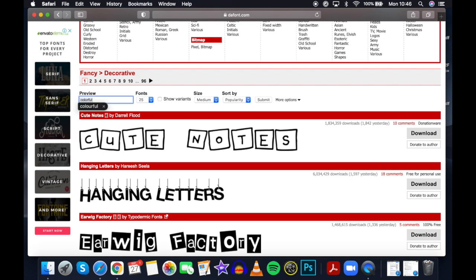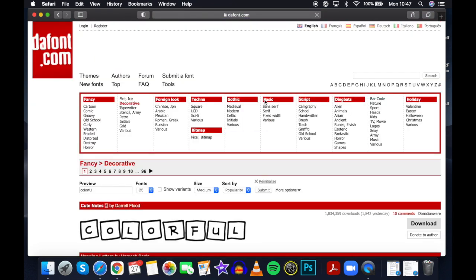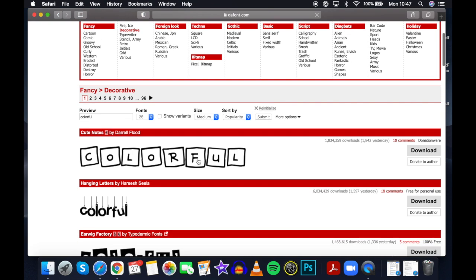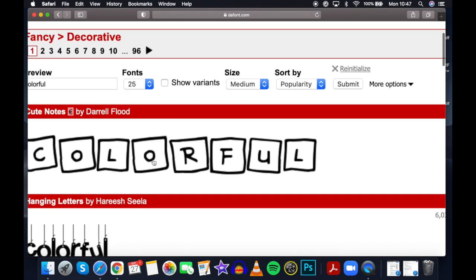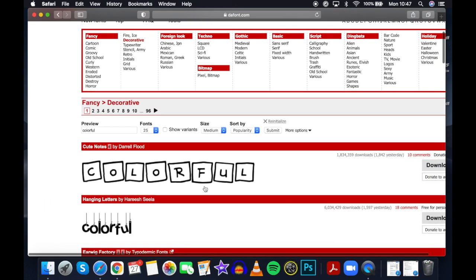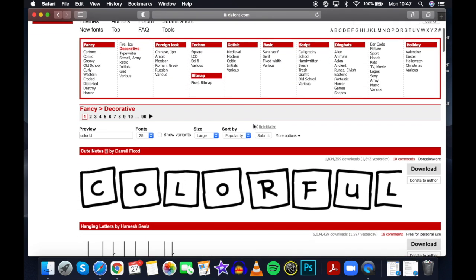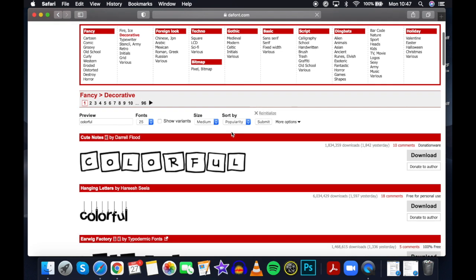So here I'm typing in the preview section the words that I want to have for my Google drawing. And here I found one that I like, so I'm going to zoom in on it, just check it's not too pixelated. I can make it large if I want to, but it's quite a long word, so it might go off the edge. Let's see. Yep, went off the edge. Okay, so I'm going to try and put it back to medium, and then hopefully we can work with that.